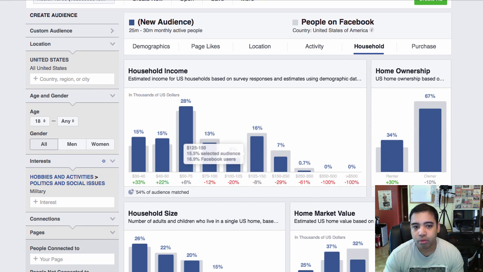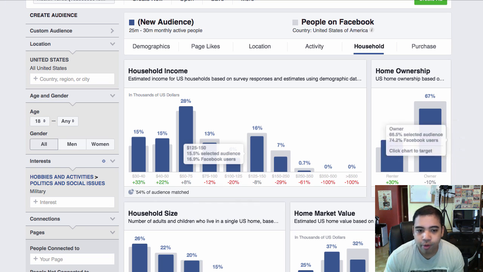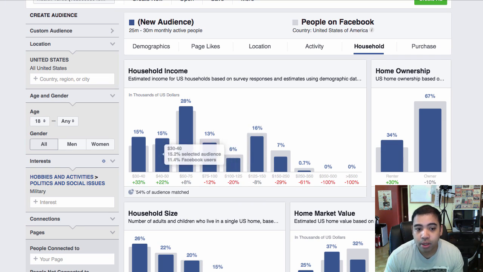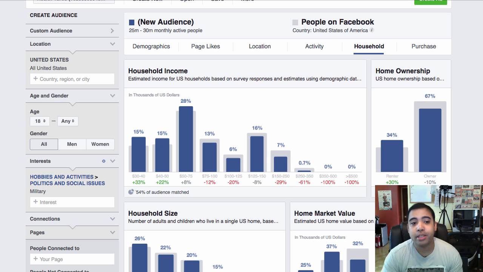But if you're like the rest of the world that are making $50,000 and below, then you want to target the markets that are making $50,000 and below and hit those average order values of $20 to $50 per order. And those are the type of price points that you want to be pricing your products, okay, on Shopify.